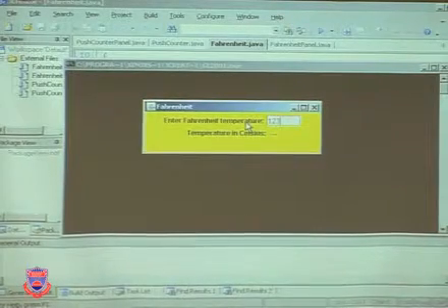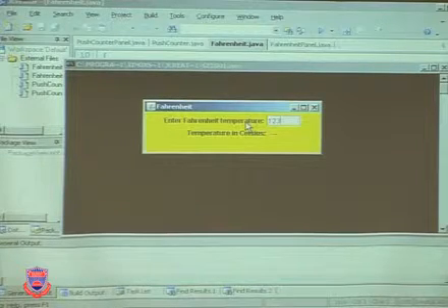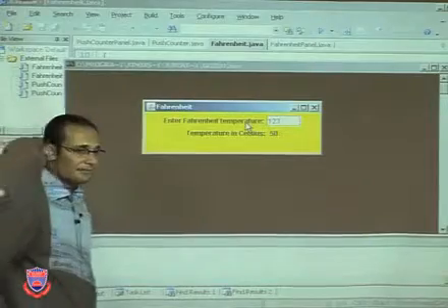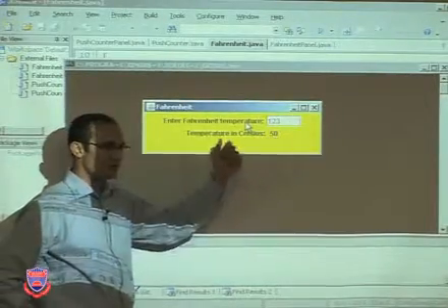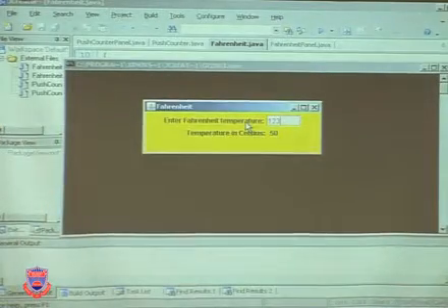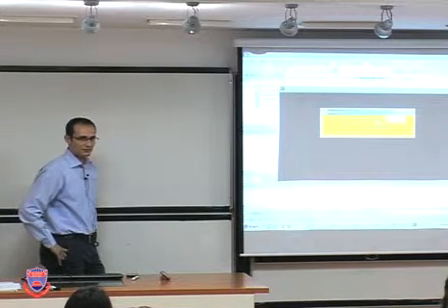If I enter 1, 2, 3, when I hit the enter key, this generates an event, so it calls the corresponding listener, and then when this event is activated, it performs the math calculation and generates the corresponding Celsius value and updates the text accordingly with the setText method, if you recall.